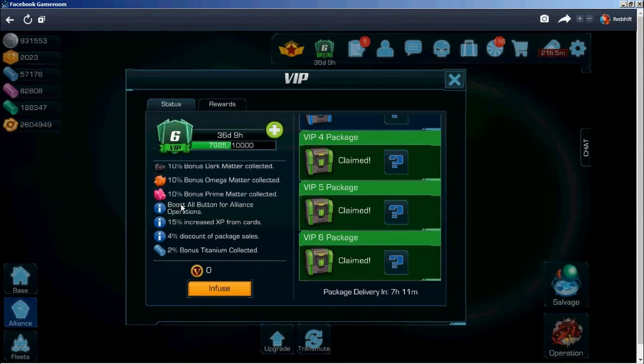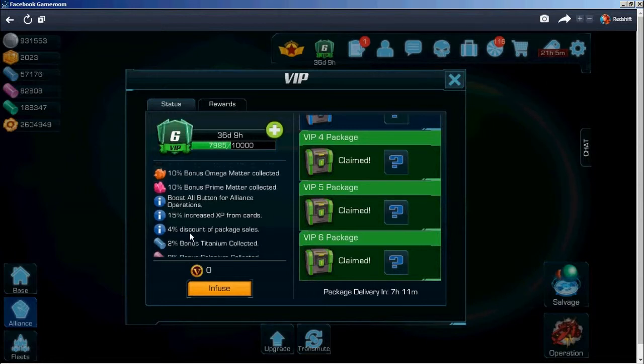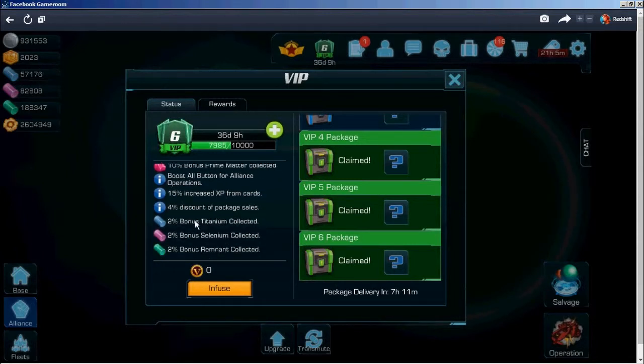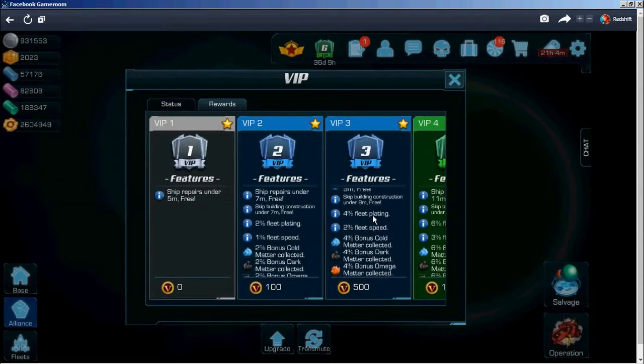I also get an increase of 15% XP from all cards, 4% discount on the package sales. Now this is the part I like. I also get 2% bonus with the titanium, selenium, and remnant. You'll also hear these called rods, pink, blue, and green rods. Now, this is nice. I don't remember at what level you start getting the rod boost. Let's see here if I can find it. I think it's 4 or 5.